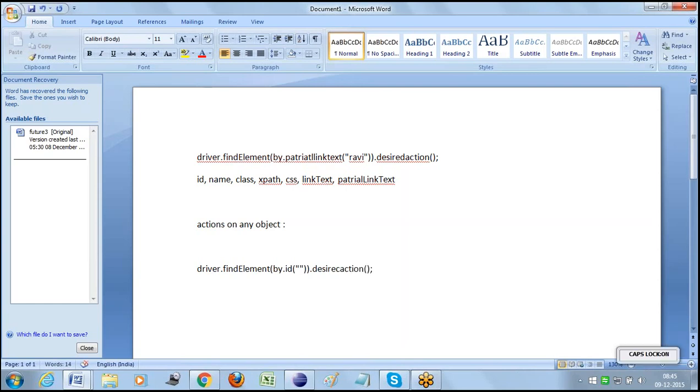So this is common if you would like to perform actions on any object. Generally, one more thing is WebDriver will treat each and every object as a web element. We'll show you what exactly a web element is further on, but each and every object's information it will treat as a web element. That's the reason, if you observe, find element finds an object by its id property. So we have seen this syntax.